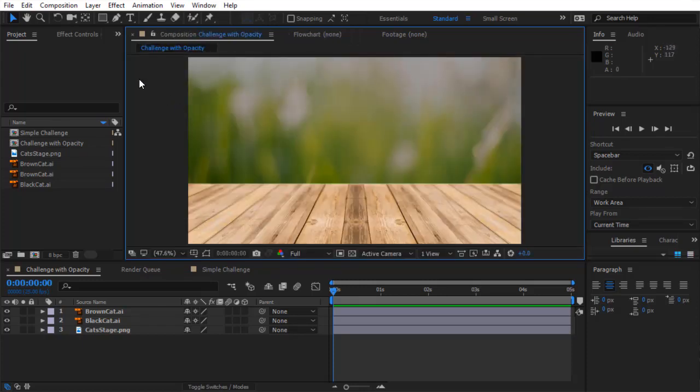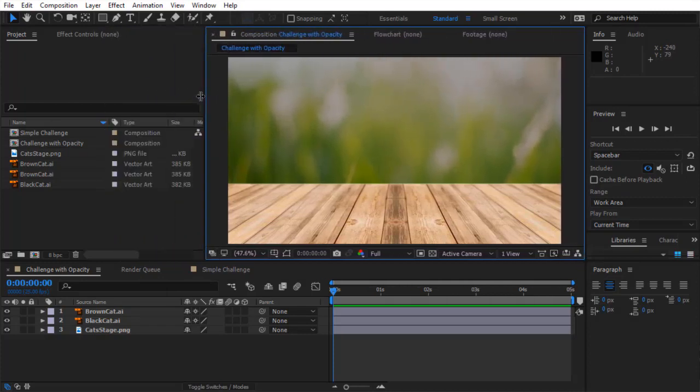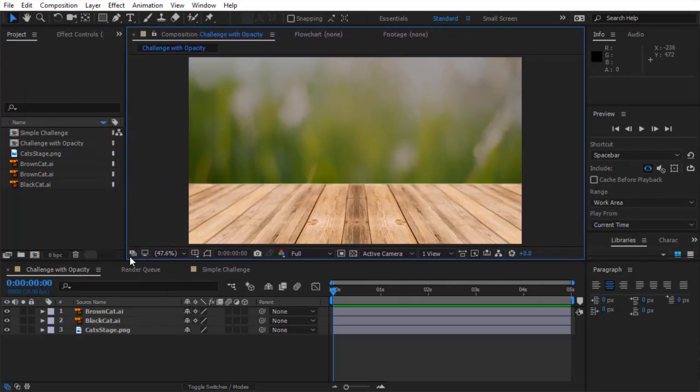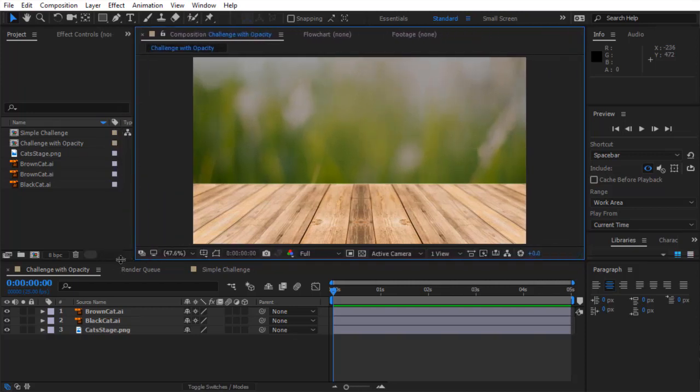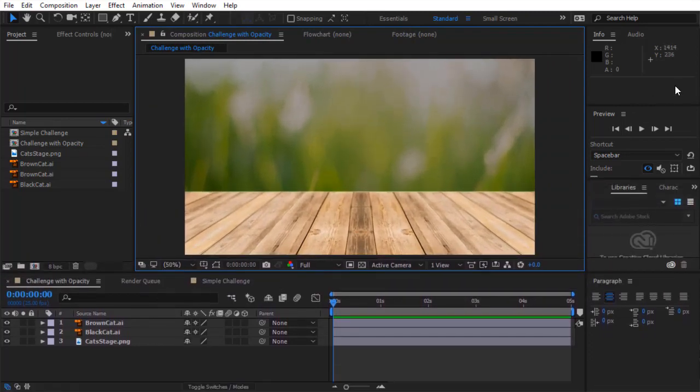Fine. You also notice that you can move the panels the way you want. Let's say left, right. If you click on a border, you can also come and click down here and click over here. This one we'll use a lot to take it up and down to see more layers. Actually, you can adjust the size of all the panels just by coming on the borders. Now let's adjust our workspace.